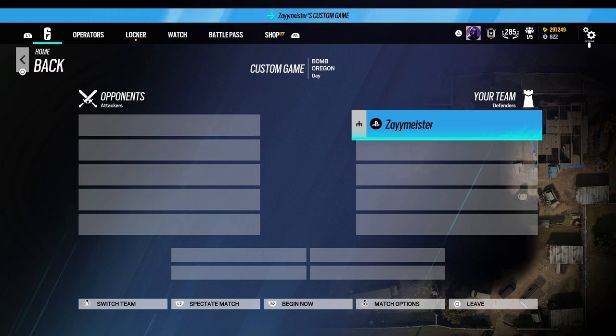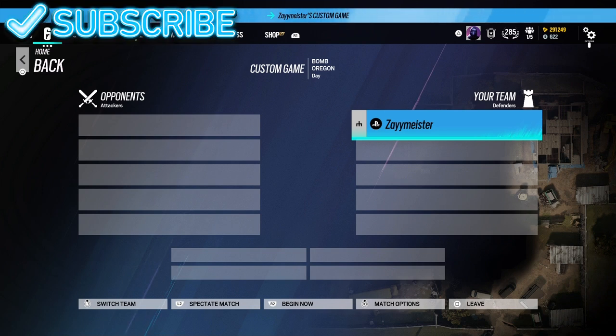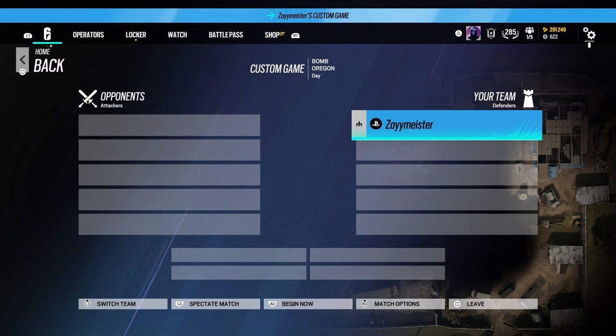Today we got the site setups of Oregon. This is one of my favorite maps. Personally, I think this is probably the best map in the game, honestly. I'm excited, I can't wait to show y'all some strats. Let's go ahead, let's get it.